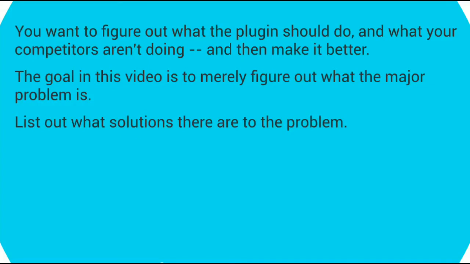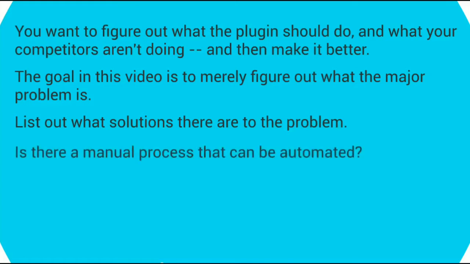List out the problem, list out the solutions that are there for the problem and that solve the problem. Is there a manual process that can be automated? Is there a tedious process within this problem? Because that's a good indication on whether or not this is going to be a successful WordPress plugin or not. Successful meaning whether it can be developed or not. And I'll actually show you an example. I'll break it down so that you can actually see what that looks like.